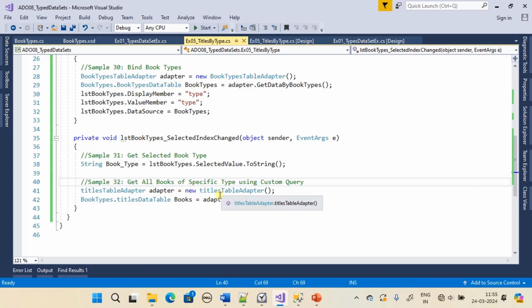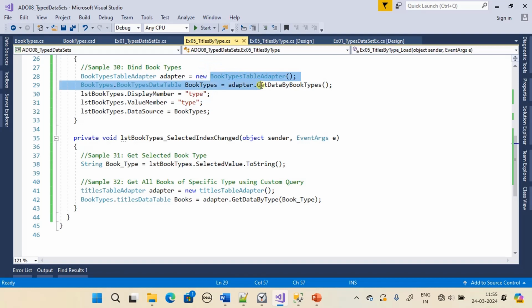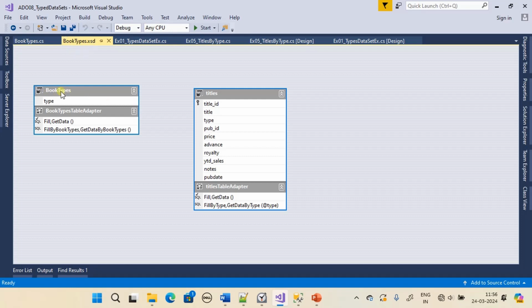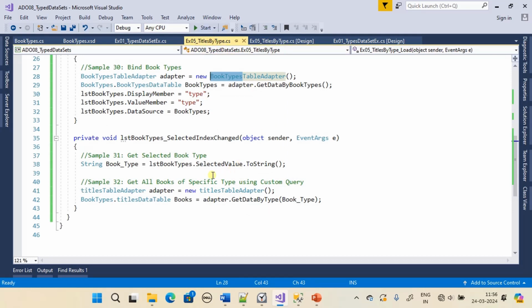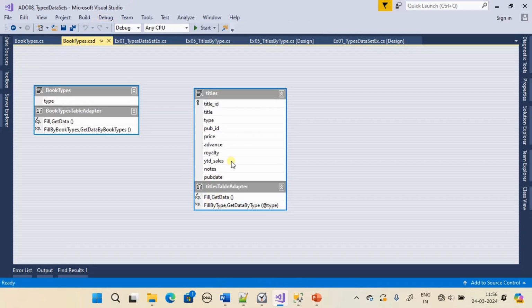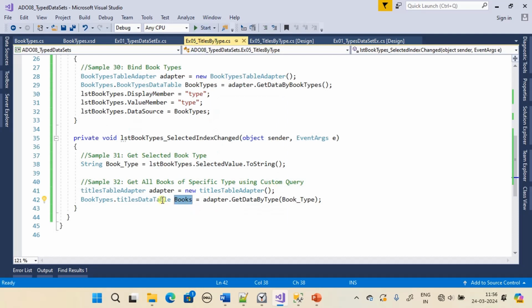Here we are creating the titles table adapter. Previously we created book types table adapter, right? That's how we named our first data table, right? Now here we have titles table adapter to retrieve titles data table, right?